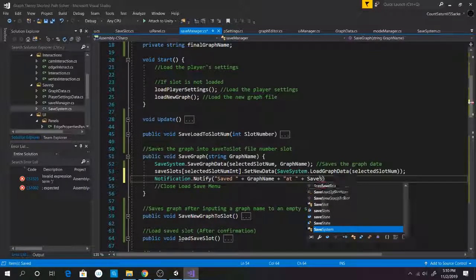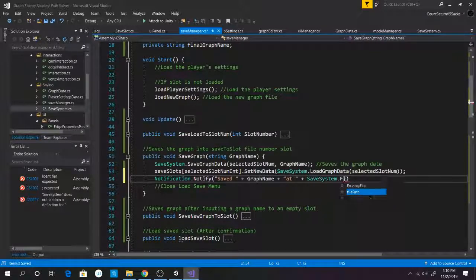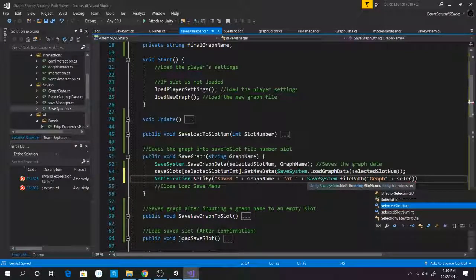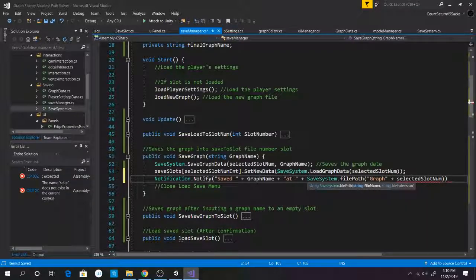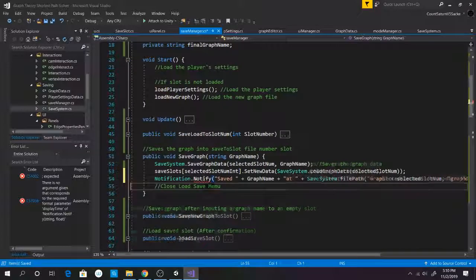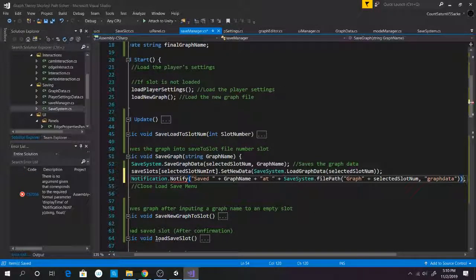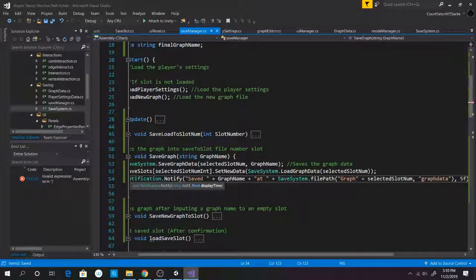So we want to go SaveSystem.FilePath. The file name is obviously just going to be graph. Then we have to add the selected slot num, which is a string. Then here we put graph data. And of course, we want to notify the person for about 5 seconds.